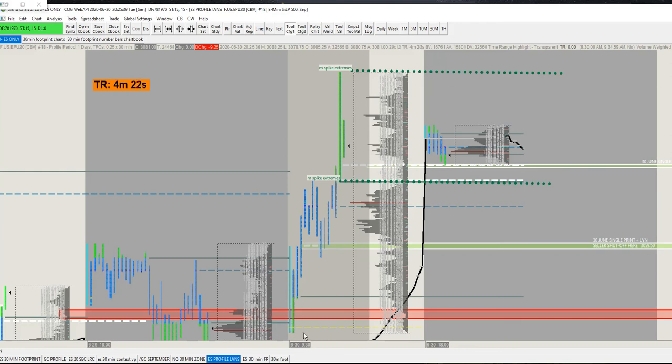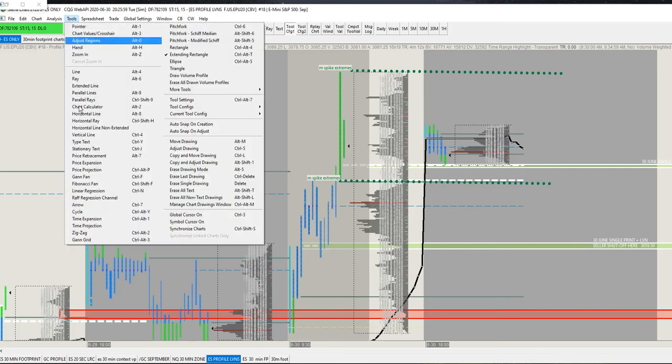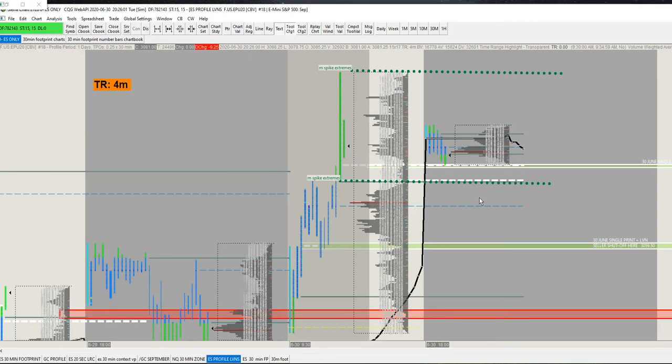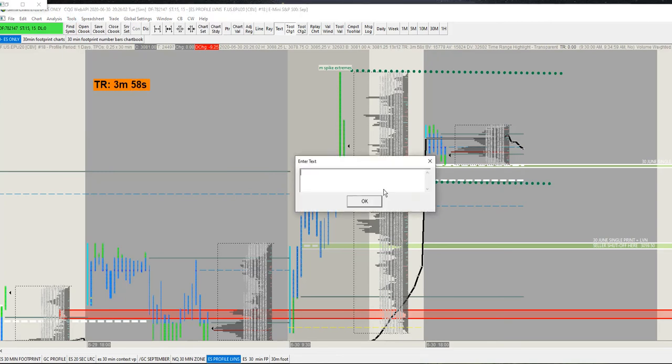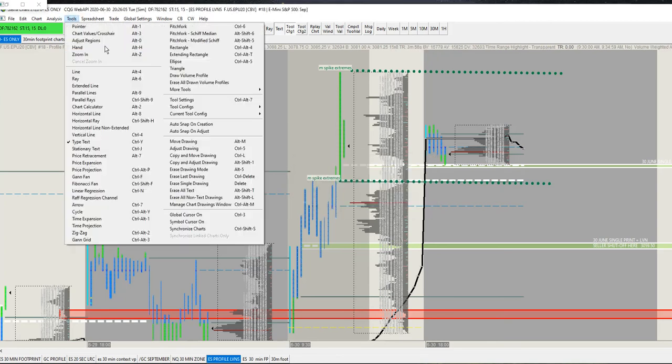So this is June 30th here, as you can see. This is the overnight, that's the gray background, and this is the regular session. A period is here, B, C, D, as you can see, and we've got the M period. In market profile, this level here is the TPOC. I have them colored blue, and for some reason I didn't highlight this one, but I will do that now.